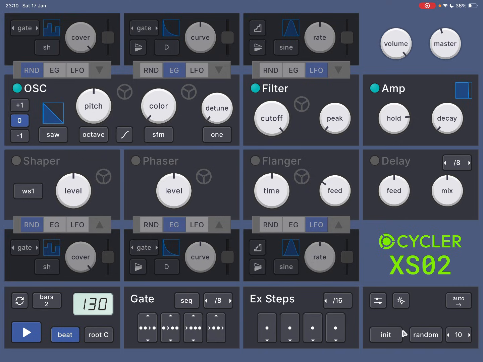Now I'm just going to press init here and go back to the init patch. I'm just going to bring the master down a little bit. So here we can initialize everything. If we turn this on, when I touch something on the screen, you'll see where I'm touching. That's really nice, actually. I wish that every app had that. So yeah, let me use that actually, so I don't have to use the trackpad. So then here, I can randomize everything.